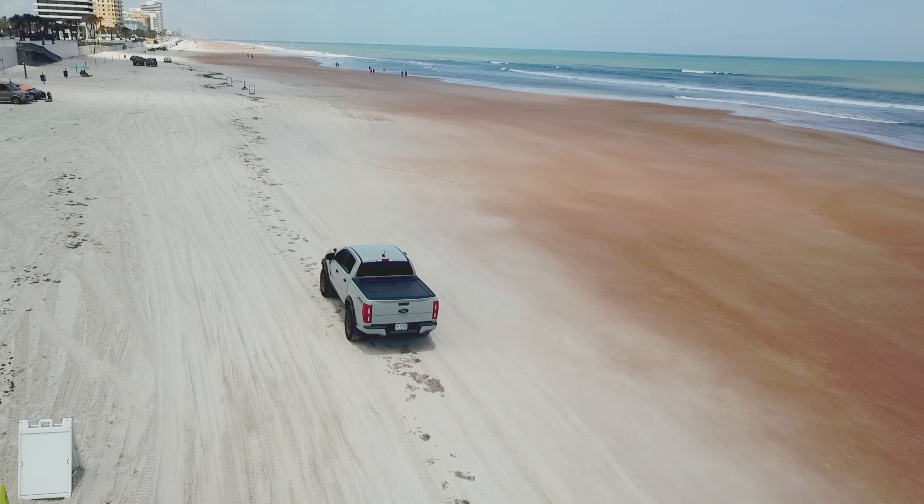A big pro is these tires are very affordable, which is why I went with them. But on the flip side, they are really heavy for a 33-inch tire. If you want something that doesn't hurt your fuel economy much, I wouldn't recommend these, because being such a heavy tire means the truck has to push a lot more rotational mass. For off-road performance if you're just looking for an off-roader and not driving a lot on the road, I think this is a great bang for your buck. But I won't be buying these again because we do a lot of traveling on road, and as loud as they've gotten within 25–30,000 miles I need something that doesn't sound like a mud terrain.